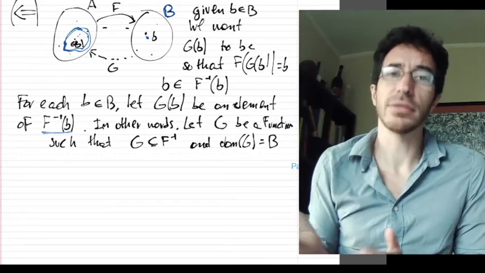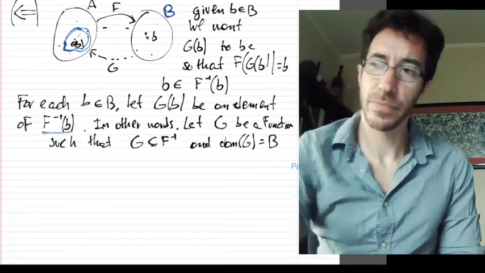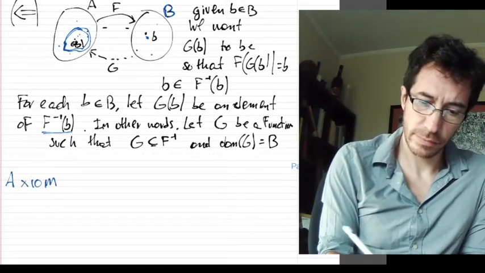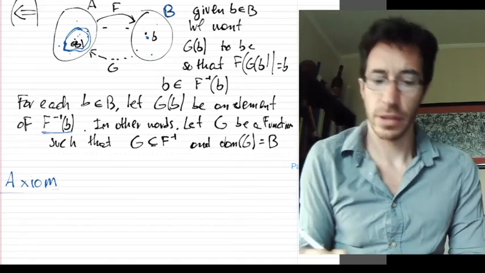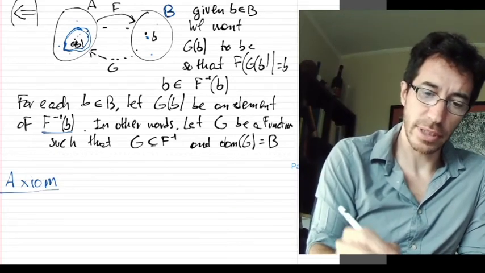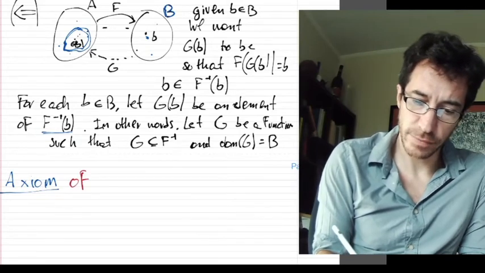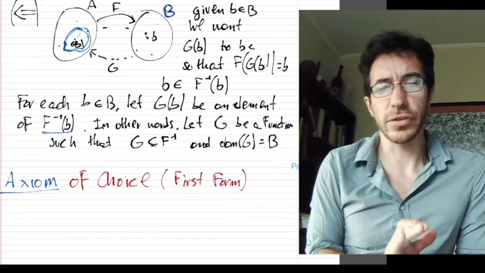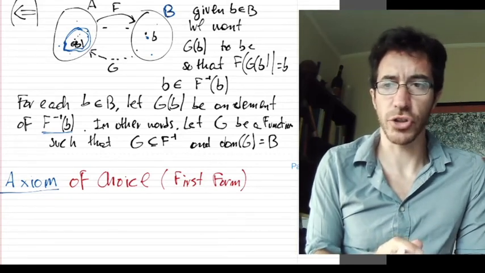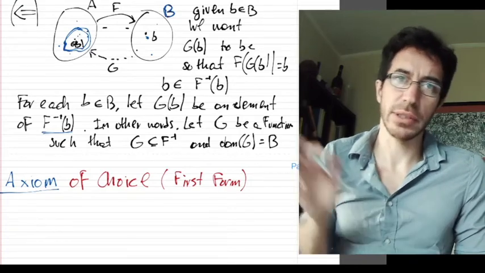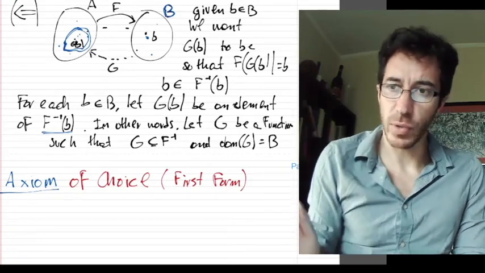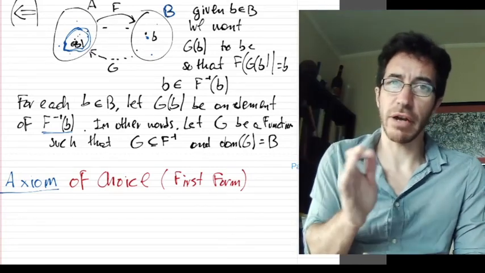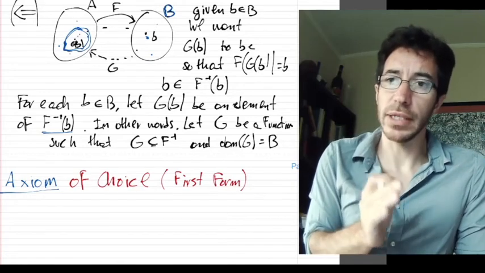So what do we need here? We need a new axiom. And what is this axiom called? As you might guess, it is the axiom of choice. We're going to see various different ways of expressing the axiom of choice. Don't worry, we're going to talk about it quite a bit. Already for this very simple observation, having a left inverse if and only if you're onto, we need the axiom of choice.